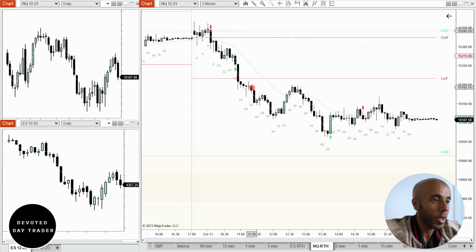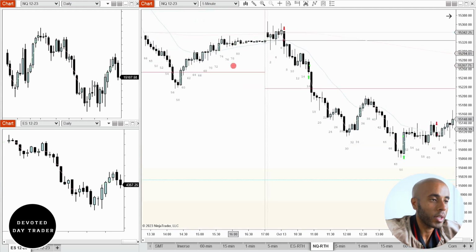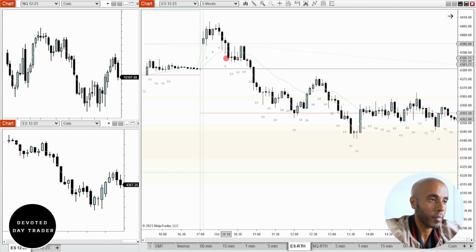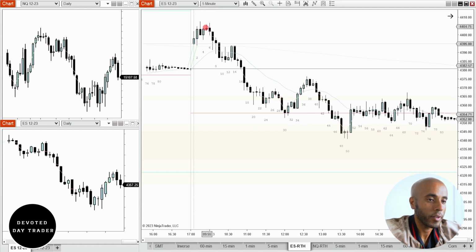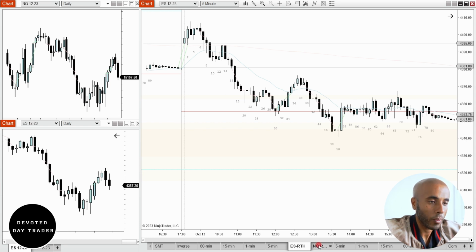So in the open, I see if there is a gap, and yes, there was a gap today, a small gap up in relation to yesterday's close and the blue line, which is the 5-minute 20 exponential moving average. And I was also watching ES at the same time. This is the S&P 500 futures ES. So I noticed, let's go back to NQ.